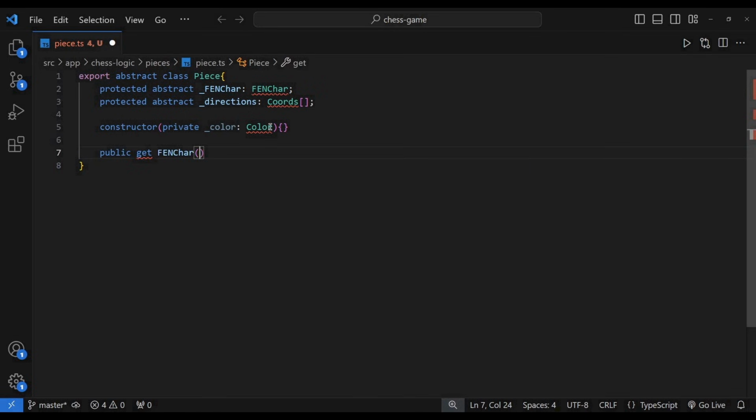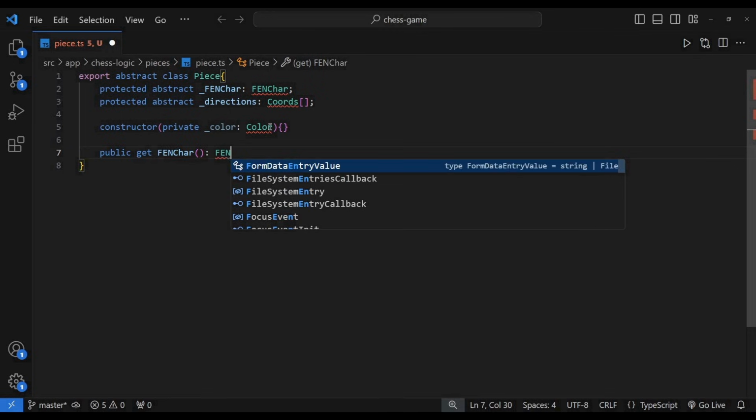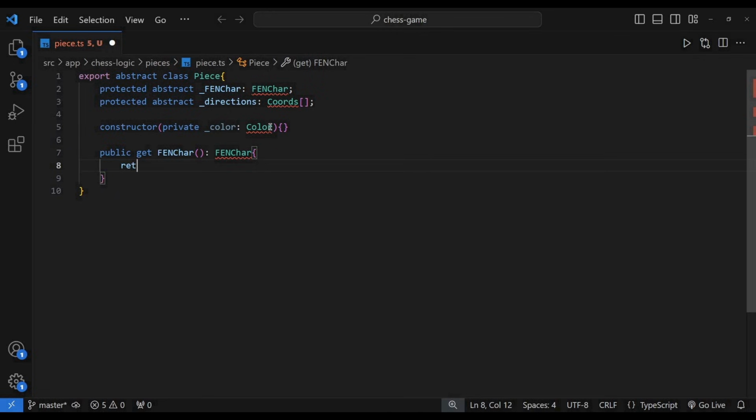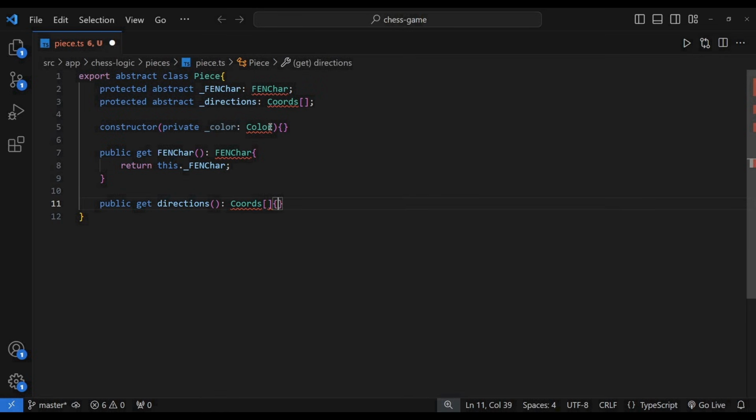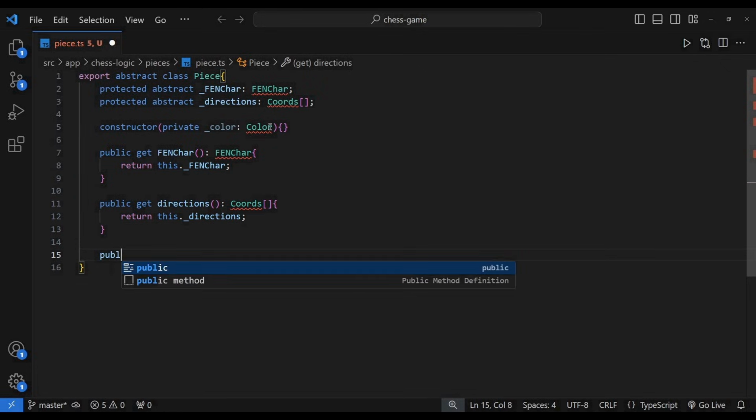So firstly define a getter for FEN character. Now define a getter for piece directions. And finally define a getter for piece color.